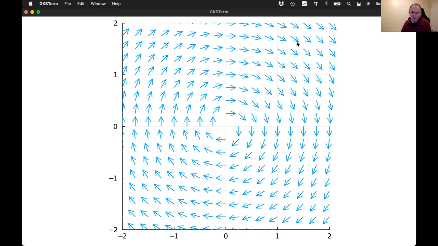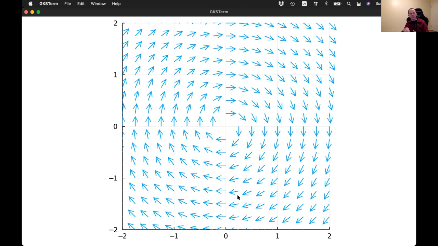At each point x, y in here, we plug the value x, y into the vector y minus x coming from the differential equation. That gives us a direction, and we just plot a small arrow there, and we get what's called the direction field. Looking at this direction field, it looks like everything's going in a circle. And we know from our solution that that's actually what we expect the solution to look like.